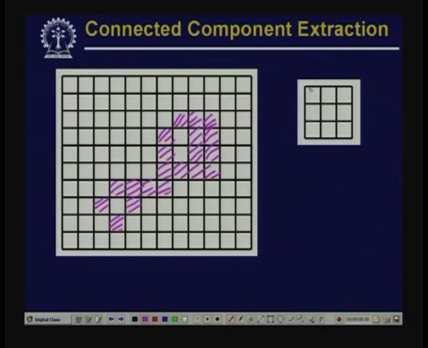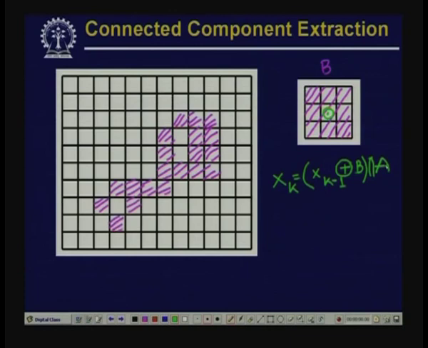And I assume a structuring element B, which is a 3 by 3 structuring element, and as before I assume that the origin of the structuring element is the center point. So, here what we have said is our iteration algorithm is something like this. We have X_k equal to X_(k-1) dilated with our structuring element B, and this has to be intersected with our original point set A.